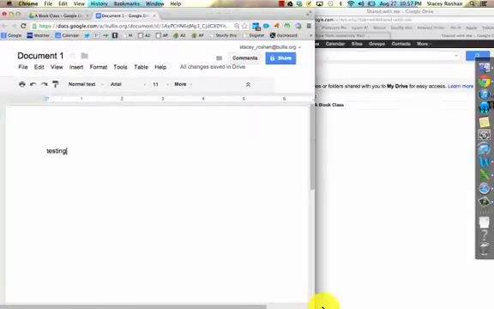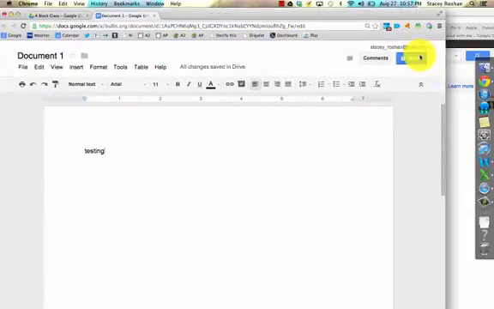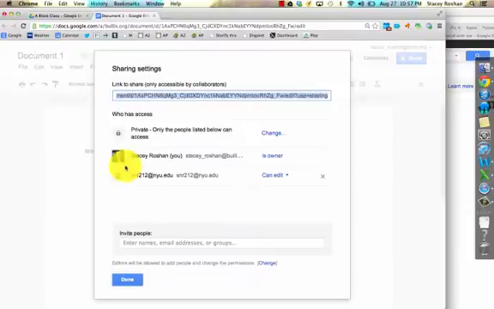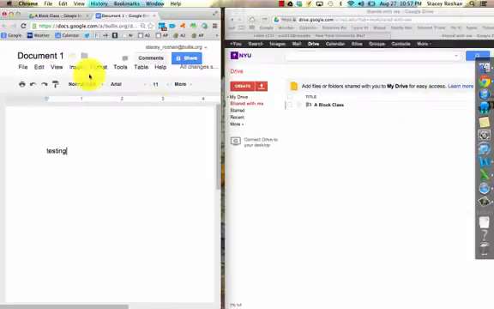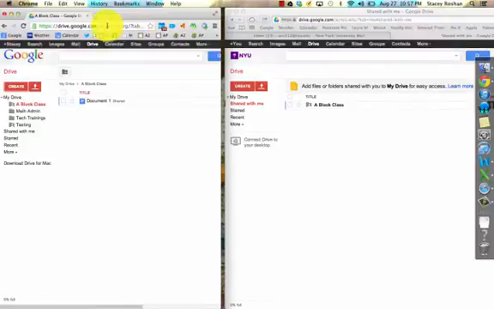And then let me just make this big for a moment. You'll see if I did go to the share settings, you'll see that it automatically shared with my other account there, which is what I promised you it would do. And so I'm just going to get out of this.